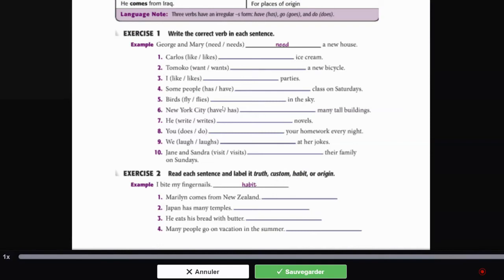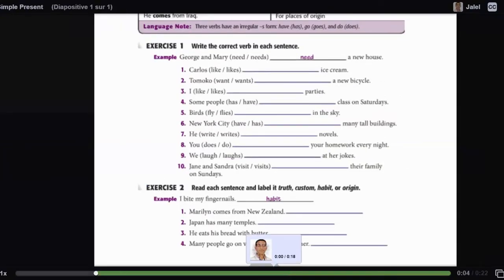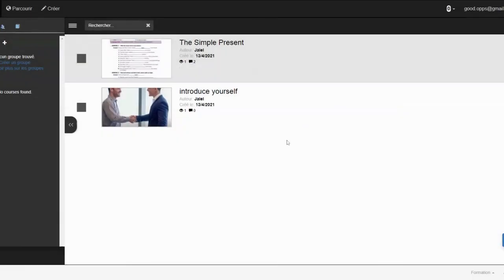Okay, so this is the comment I just did now. You see, I can hear myself. If everything's fine, I can save, and it's here. Right. So this is what you can do with Voicethread. Once finished, of course, you close this, right? And that's done.